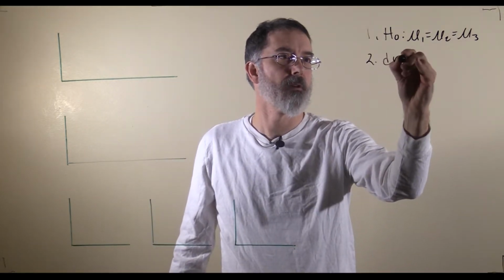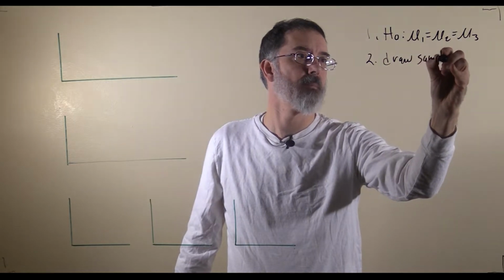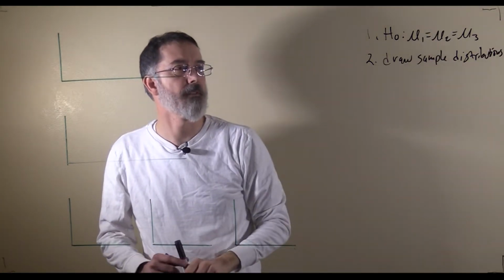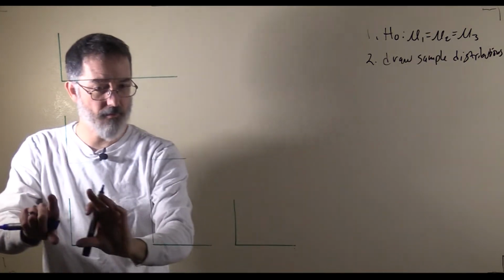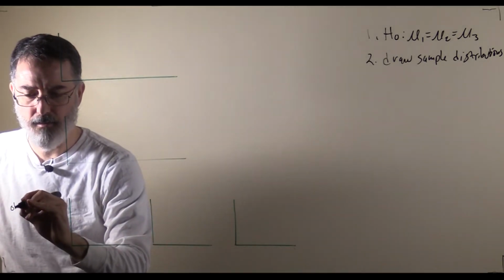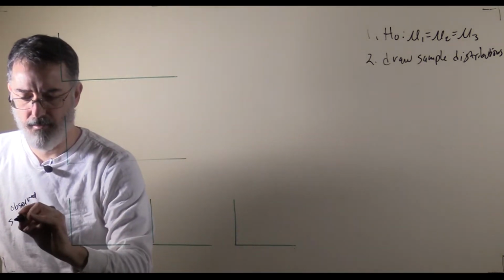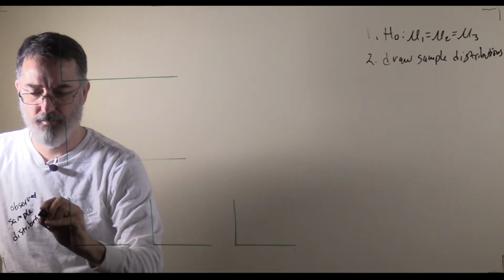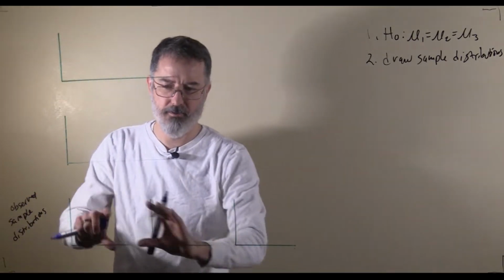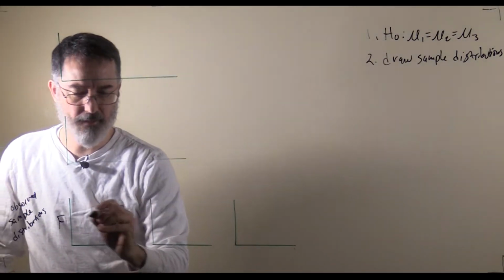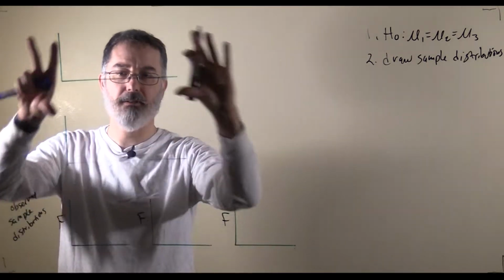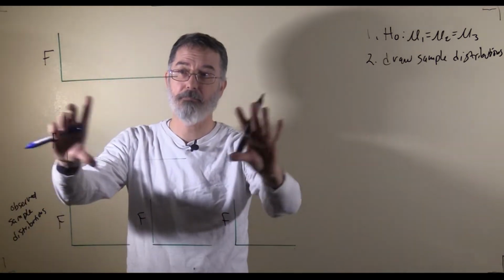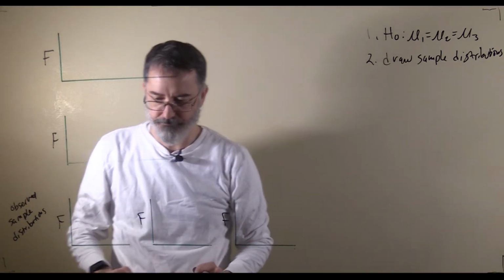The next thing we'll do is we'll draw the sample distributions. So these are the scores of the actual students, the observed students in my classes. So those are going to go down here. These are the observed sample distributions. And when you're doing research, right, this is the only data that you actually observe. SPSS does this top stuff behind the scenes, which is why it's important for you to see it and what's happening behind the scenes in a class like this.